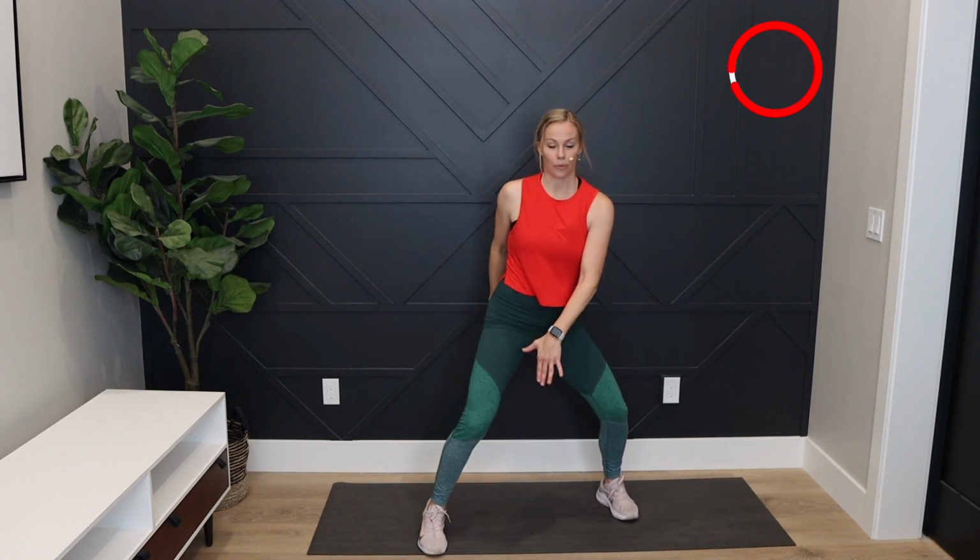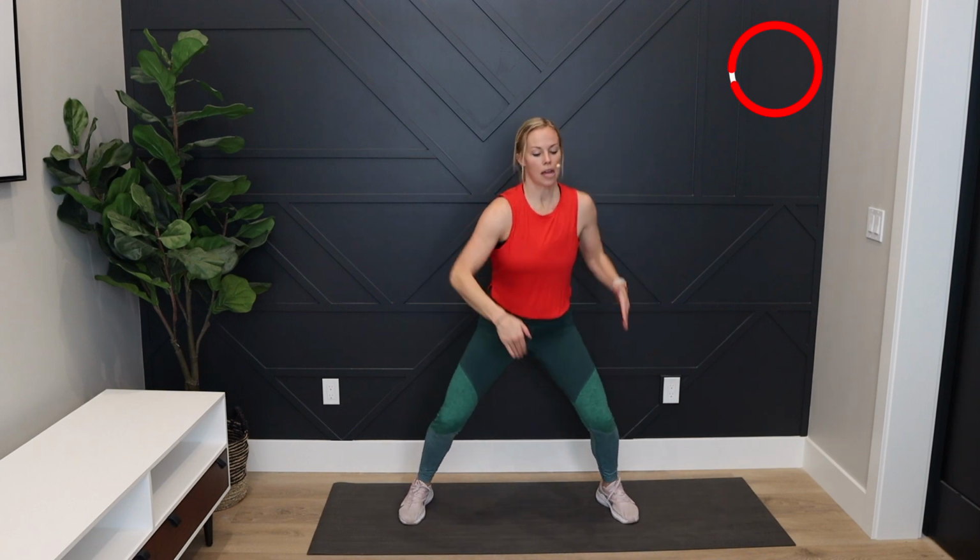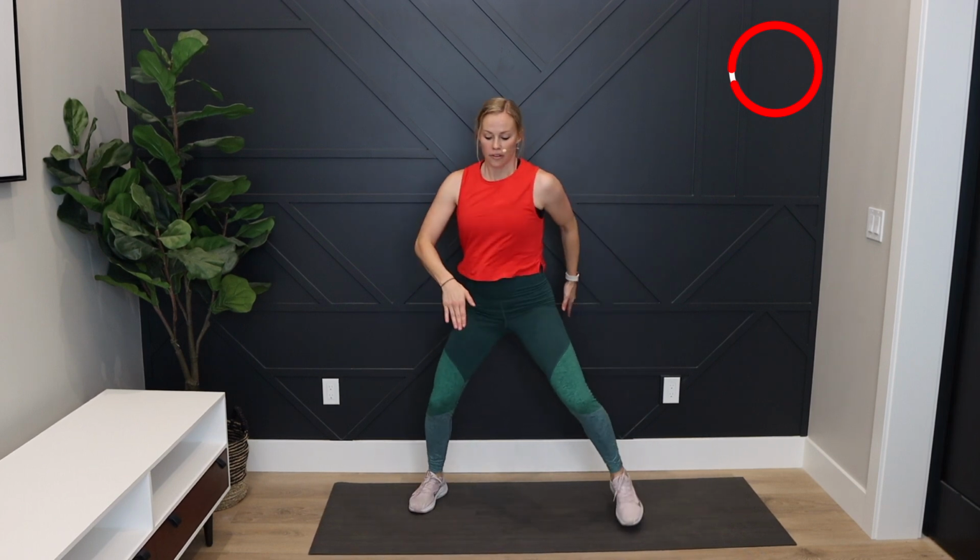Okay, other side again. Four, three, two, hops. Three, two, other side, right side. Four, three, two, one. Now hop, hop, hop, hop. Time. High knees. It's a finisher. It's our last bit, our last push.